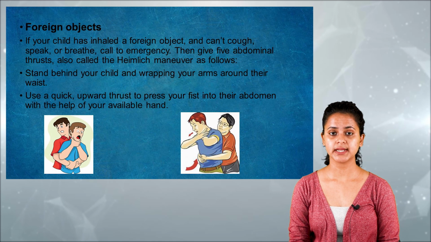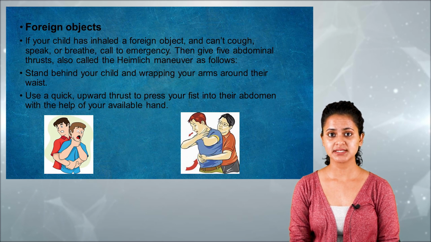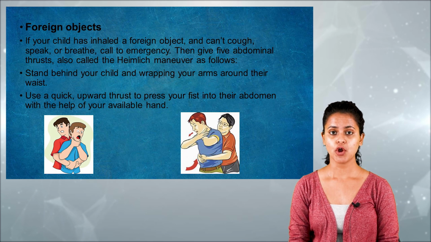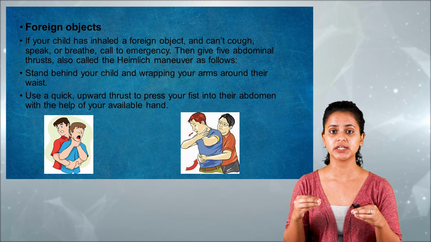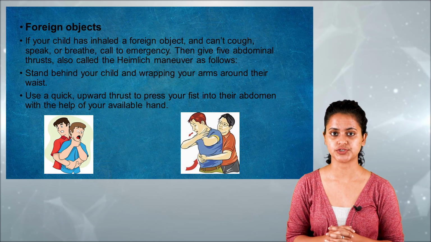Now we are going to learn about the management of foreign object associated airway obstruction. As we have learned, this is a very common problem. In the majority of cases among children, it is a very prevalent condition where ingestion of any foreign object or any food product can cause the airway obstruction.